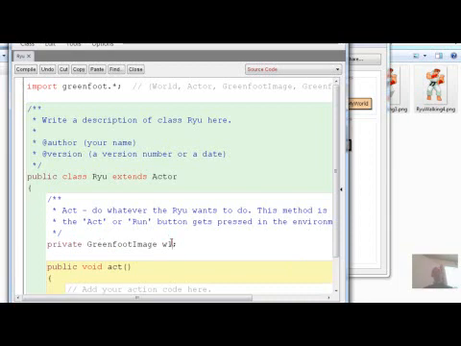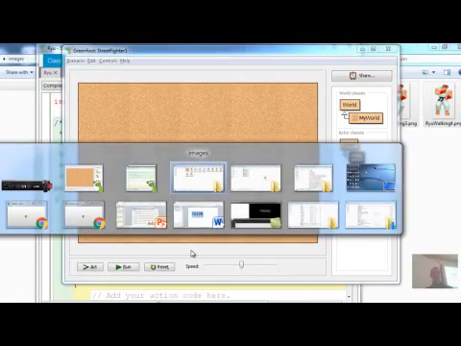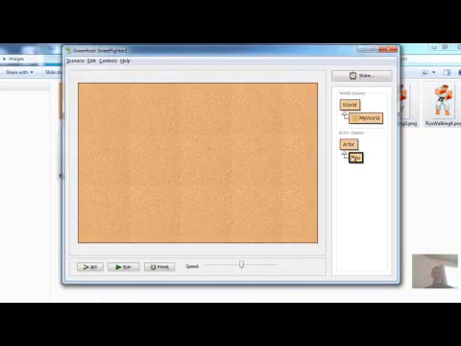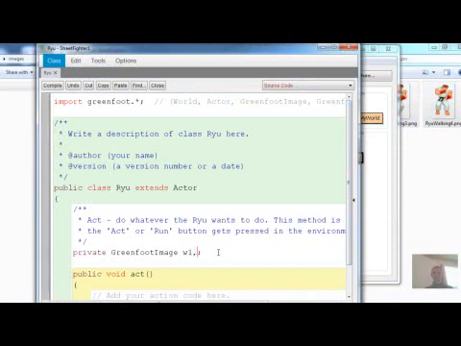There are 1, 2, 3, 4, 5, 6 walking images. If you're declaring variables of the same type, you don't have to say private Greenfoot image W1, private Greenfoot image W2, all those lines. You can use the comma separator, because it's of the same type. So W4, W5, and W6. Those are your 6 images there.